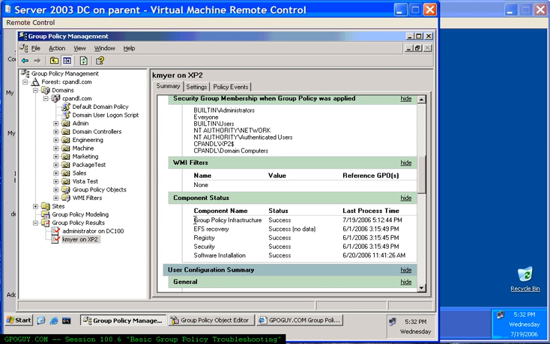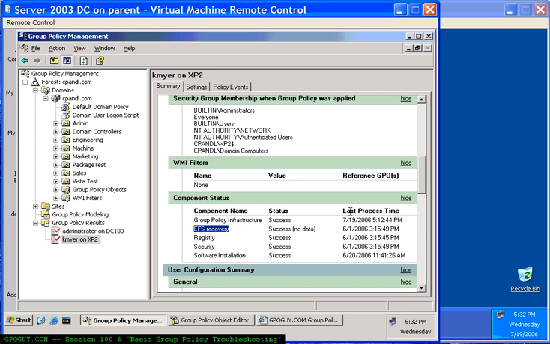It determines whether or not those GPOs are applied or denied, and basically sets up the group policy processing sequence so that the various client-side extensions, which are represented by these here, EFS recovery, registry, security, software installation, can do what they need to do.